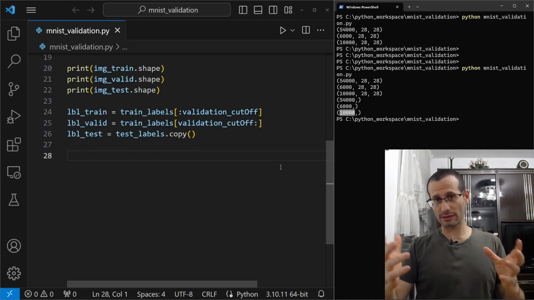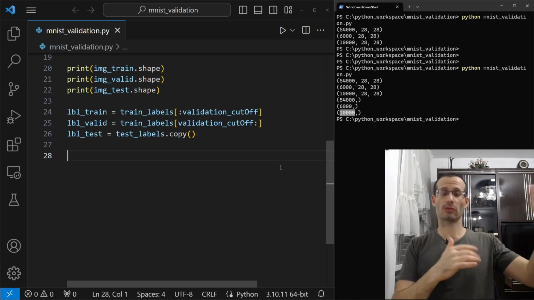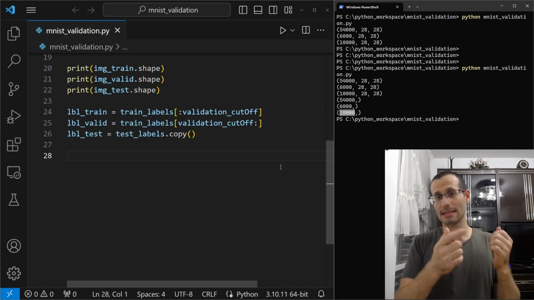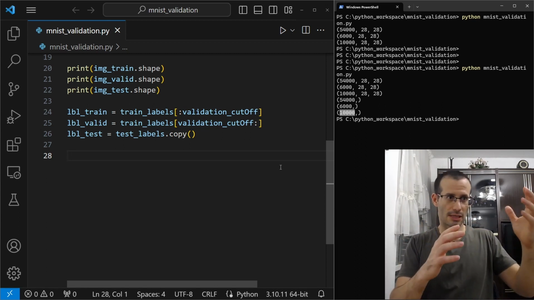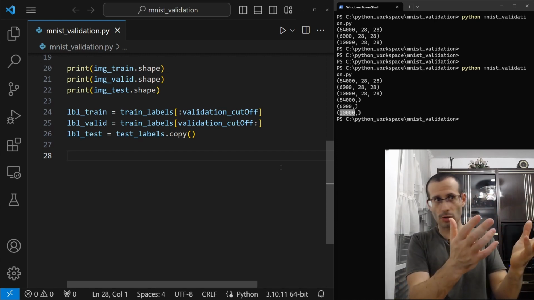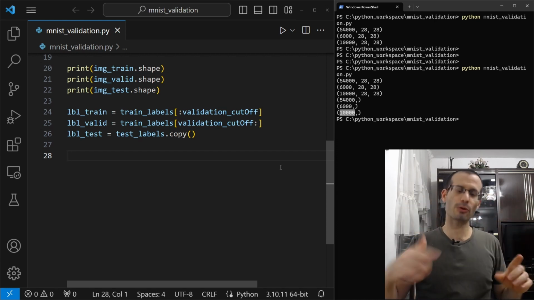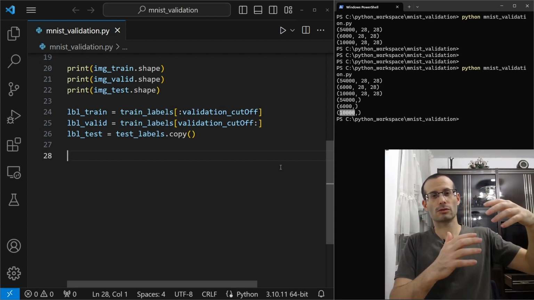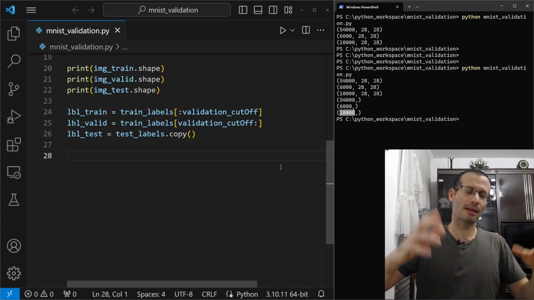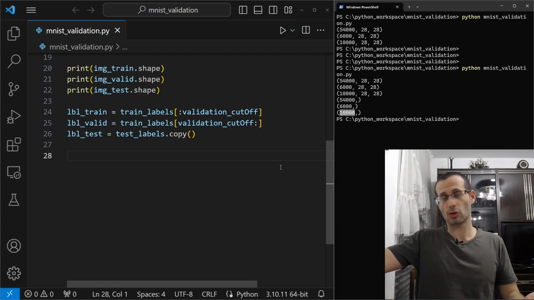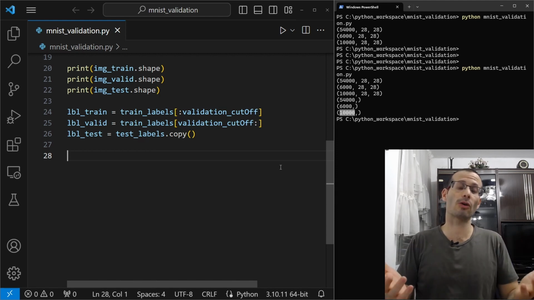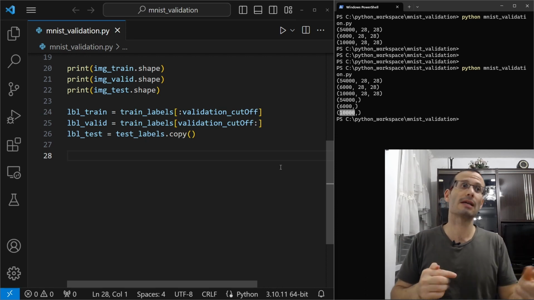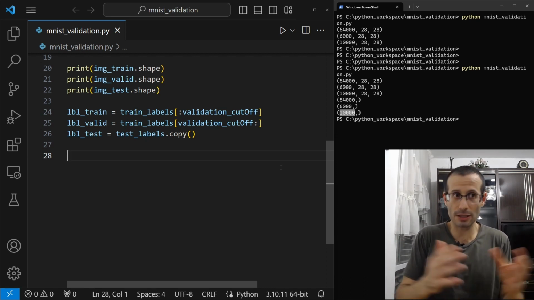Next, I want to convert each of these labels from just a number to a vector of classes. In the dataset itself, each label is only represented by a single number. So for example, if the image is an image of an 8, of the figure 8, we're going to have there 8. But for the training process, we want to represent it a bit differently. We want to have an array of classes. So each of these values is like the probability that this figure is each of the classes. All of the values in this vector are going to be 0, except for the value that represents 8. And this is going to be 1, okay? Because we have 100%, we are completely sure that this is an 8.